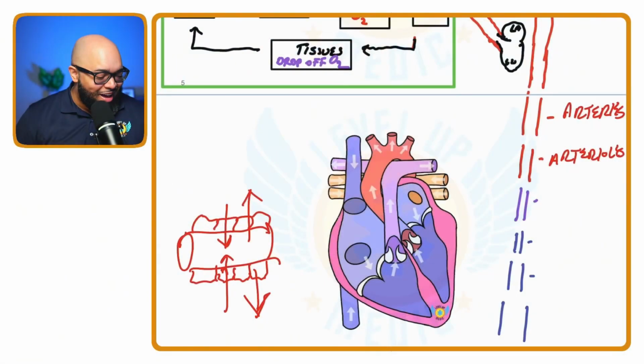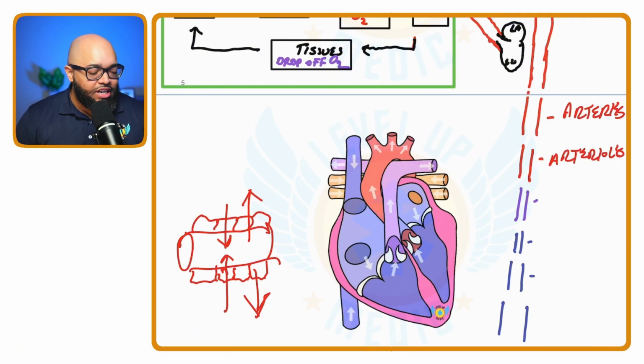So remember how blood came from the aorta, and then it went from the aorta to medium-sized arteries to the smallest arteries called arterioles? Nitro works on arterioles, it does, but it primarily works on the venous side. It primarily works on veins. So we would say primarily nitro is a venodilator, even though a lot of books will call it a vasodilator. Okay, so that's just some extra. So let's get back to it.